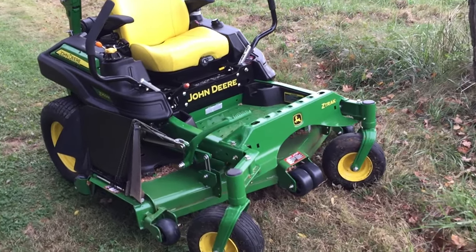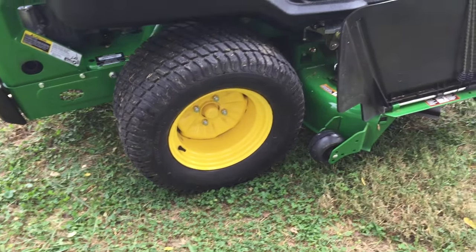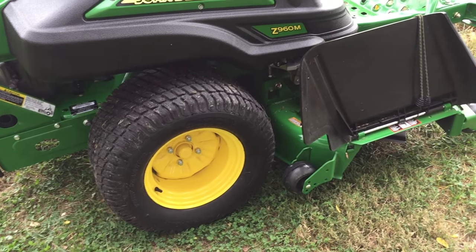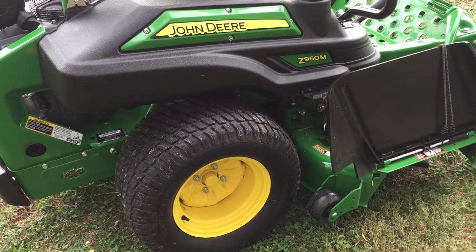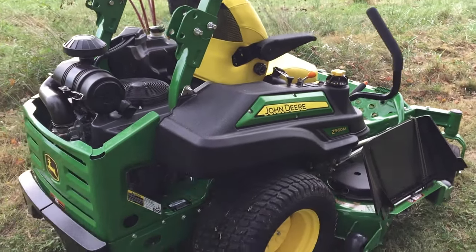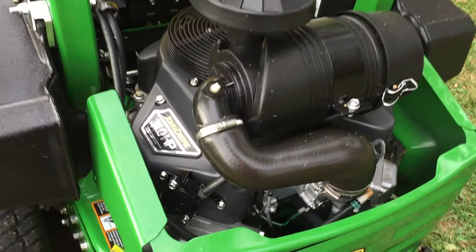But again, this one's got the 60-inch deck, and I did not get it with the wheels, so I just got the regular Carlisle Turfmaster 24x12-12. I may replace those with the Chevron tires, the Carlisle AT101s, I'm not sure yet, because I do a lot of mowing on the hills. And I'll just take a quick look around. It's only got a few hours on it, it's brand new, it's a 2016 model.